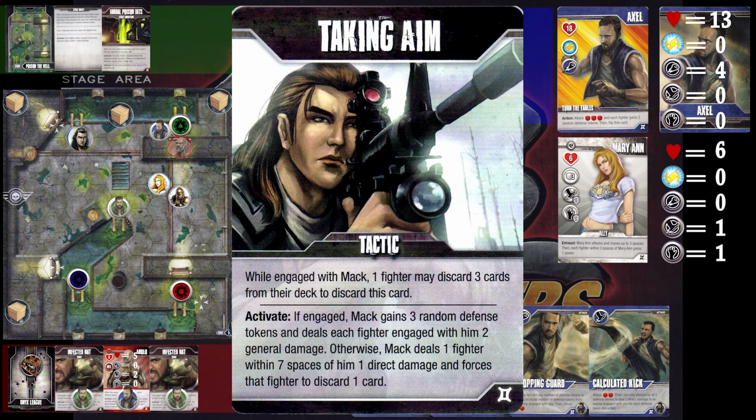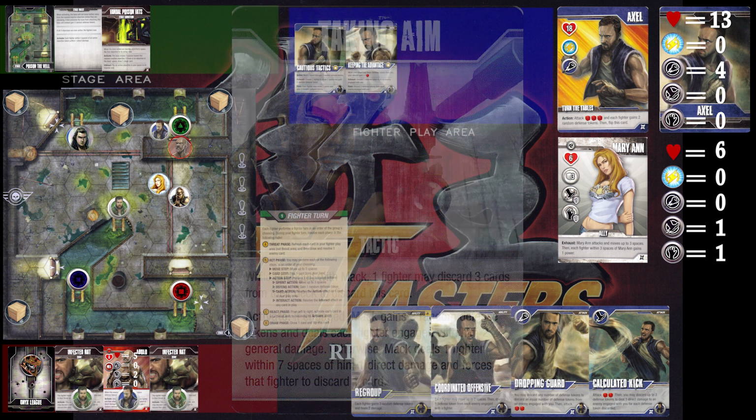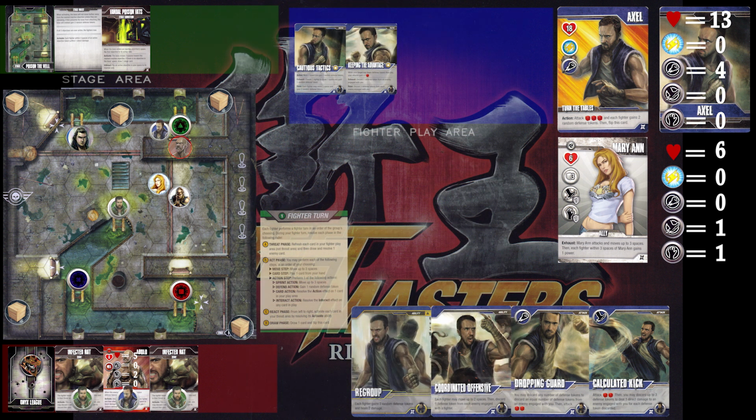This is another tactic for Mac, and it says while engaged with Mac, a fighter can discard 3 cards from their deck to discard this card. So I should set myself up with Axel to end my turn next to Mac and be engaged. There doesn't seem to be a timing requirement of when this can be discarded, so I'm just going to discard it as soon as I can once I get next to him. I want this attack to be in my favor as much as possible.